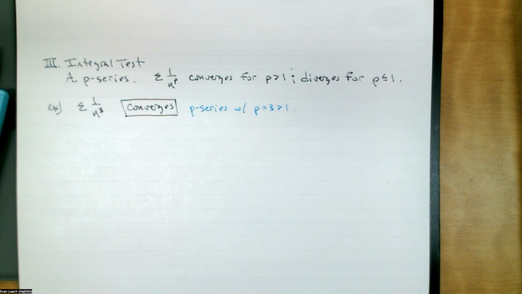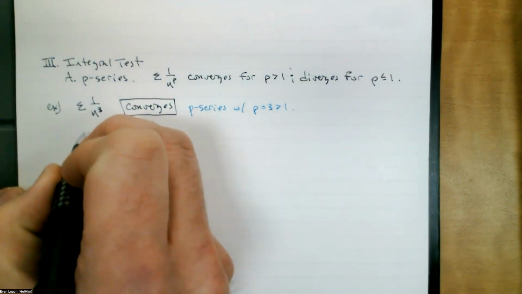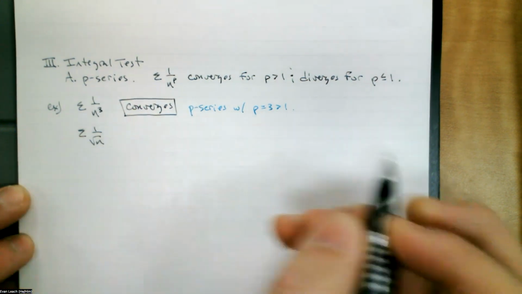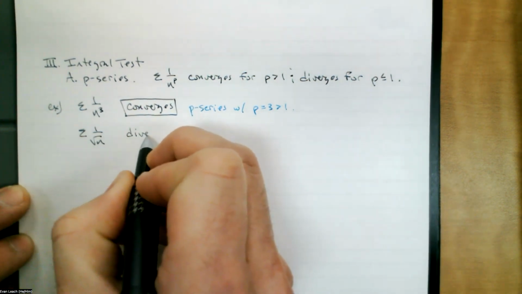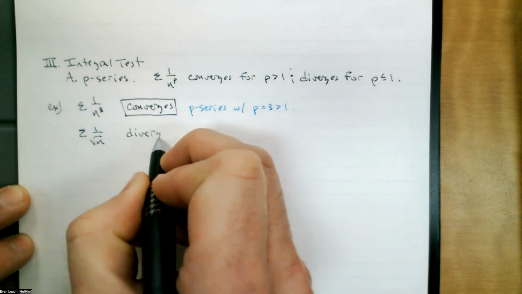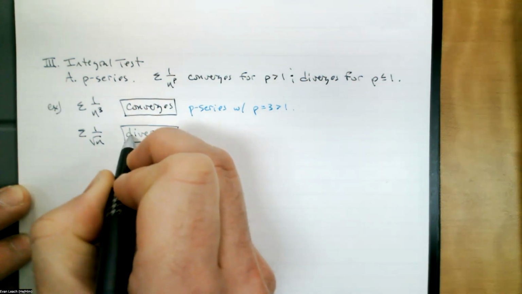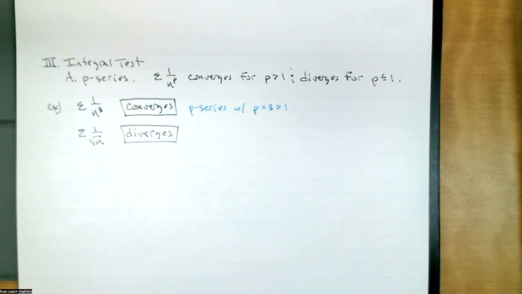Anyway, what are we talking about? Oh yeah, we're talking P-series. The most important part of this problem happened like 5 minutes ago when I looked at this and said convergence. Done. That was the important thing. The reason why is so that we can apply this to more things. If I have the series 1 over the square root of n, we can immediately say that this diverges. The important part of the problem is done. As soon as I wrote D, the problem was over.